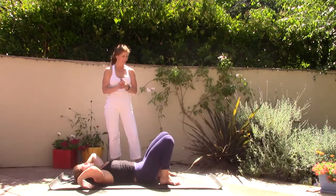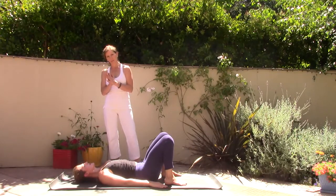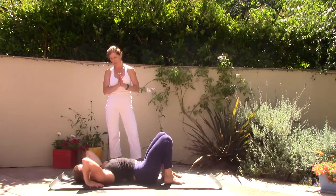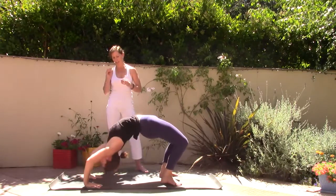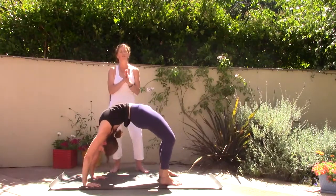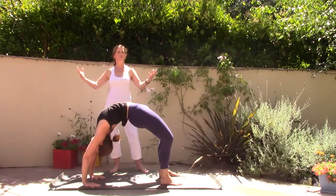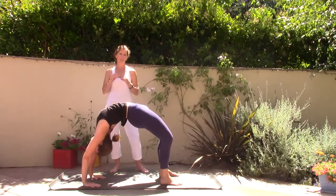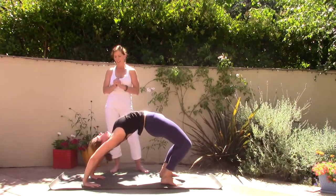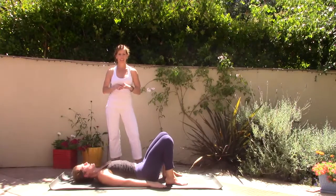Slowly moving into the mat. Take a breath in and a long deep breath out. Let's do two more — are you ready? Scoop through the pelvis, inhale, let's come up — bridge or wheel. It's so good to feel this in your body, to open to that experience of life. Our life is always changing, every single day, and sometimes we get stuck in routine. This practice of opening the heart, of really embracing life, is about helping us embrace change — not only physically but also mentally. Curl the chin to the chest, roll the body down, feeling a deeper back bend. Take a breath in, how about a resting exhale — just let it out.